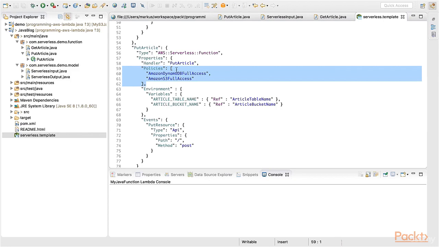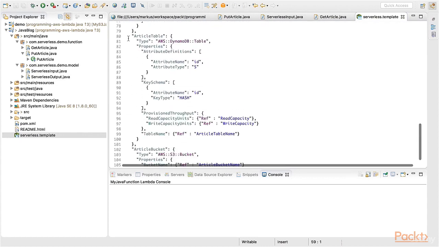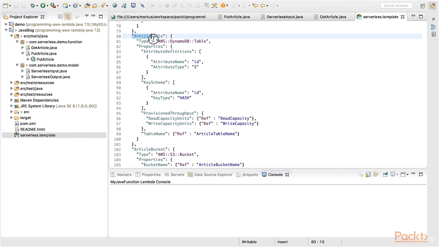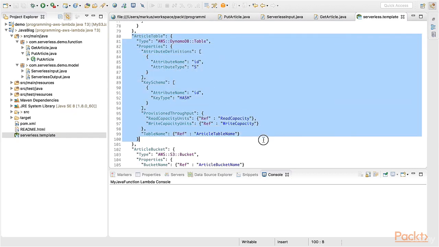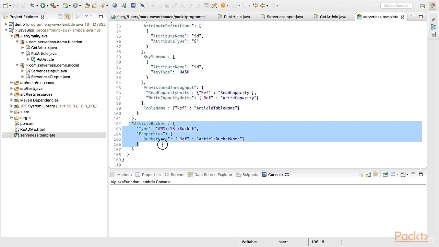For a production application, you might want to restrict these access rights a little bit further. If we scroll down, then we can see our resource which specifies our DynamoDB table using the parameters that we have defined above. And here, as a last resource, we can see our article bucket using the parameters defined above.